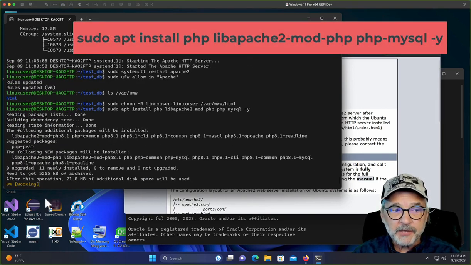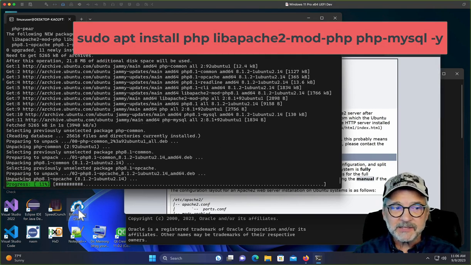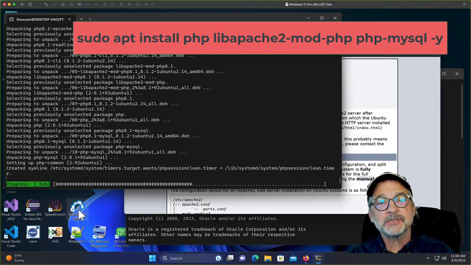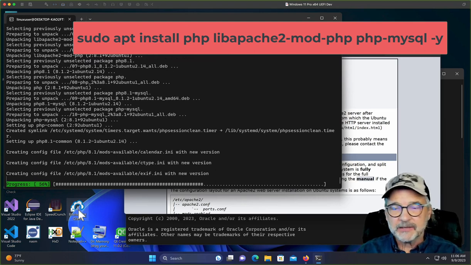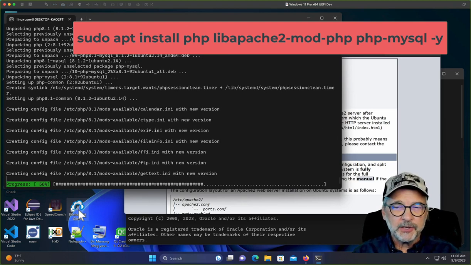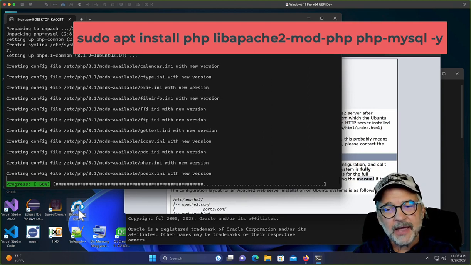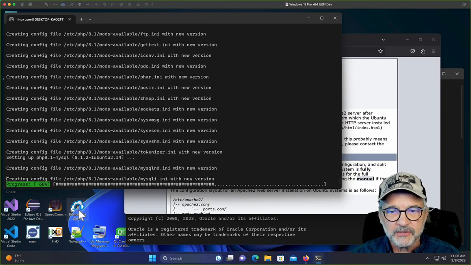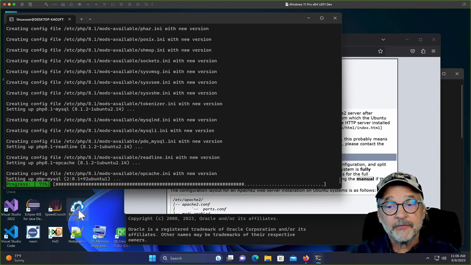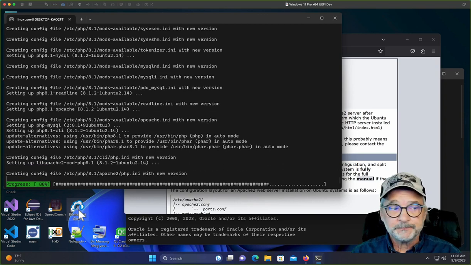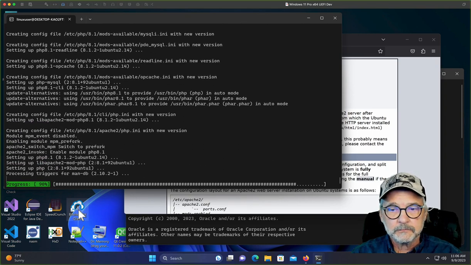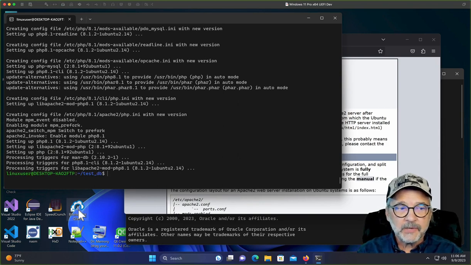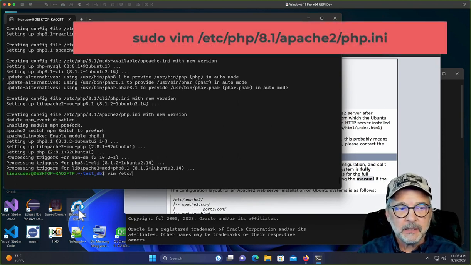So we're going to install all the modules for PHP. Now there's one last thing that we have to do to make sure that we can see error messages very easily in PHP. We're going to have to edit the php.ini file, and we're going to use Nano for that. Actually, we used Nano editor last time. I'm going to use the Vim editor next, and I think Vim was automatically installed, but we'll see in just a moment. And then we're going to write our very first PHP web page.